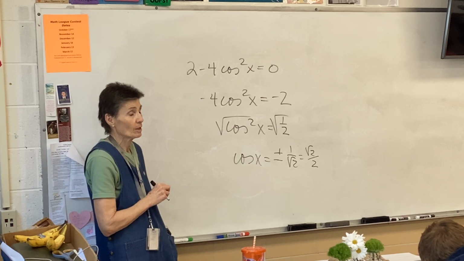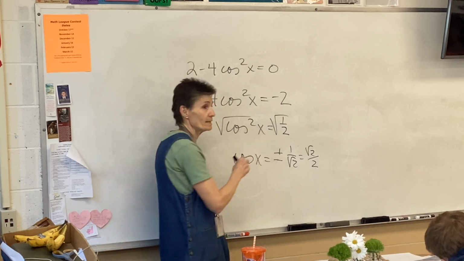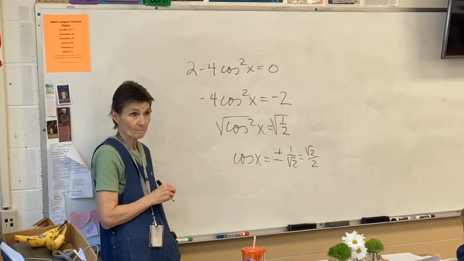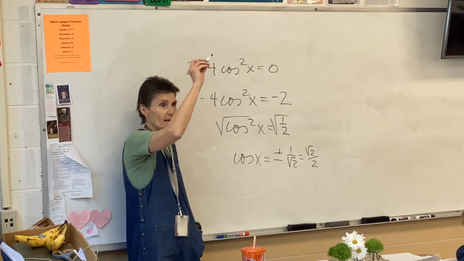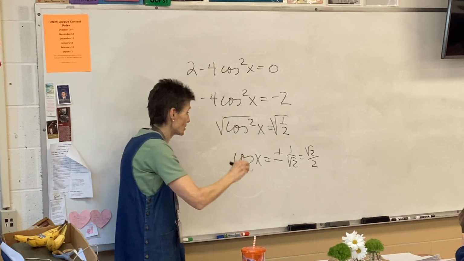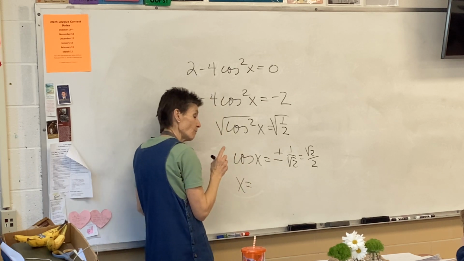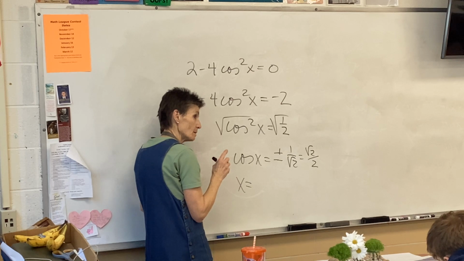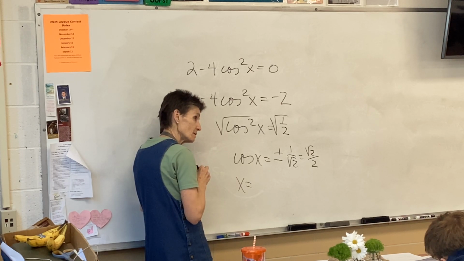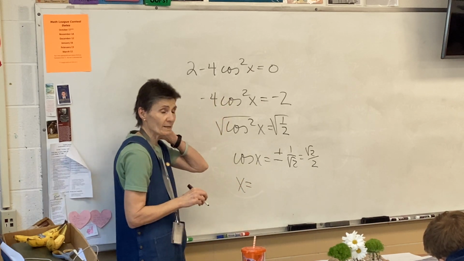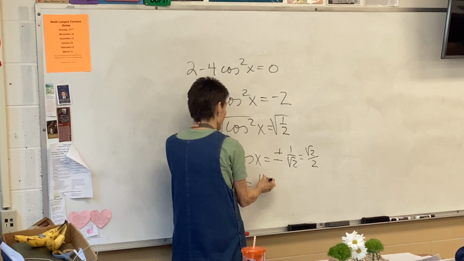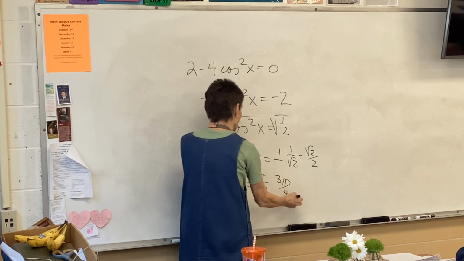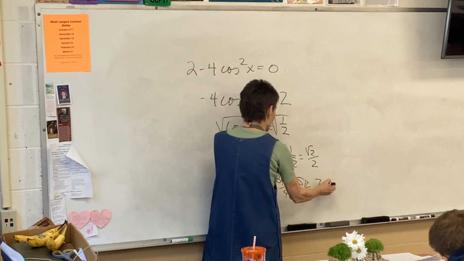What kind of an angle are we talking about if the cosine is root 2 over 2? Pi over 4? Now what does the plus or minus mean? It could be in any quadrant. So what are my answers? If I have a pi over 4, Quinn, what are you doing, my friend? Hang with us, okay? If I have a pi over 4 in any quadrant, what are they? Pi over 4, 3 pi over 4, 5 pi over 4, 7 pi over 4. Got it.